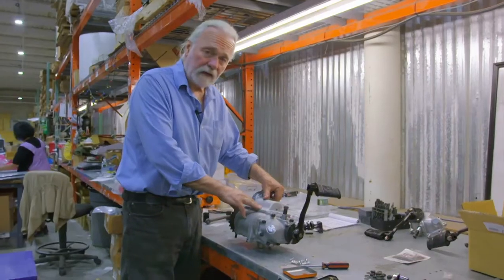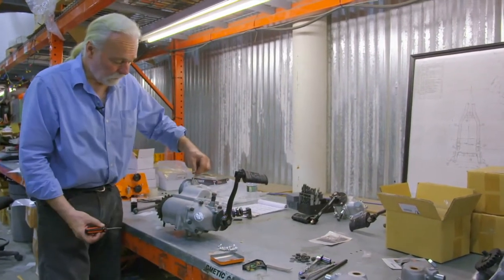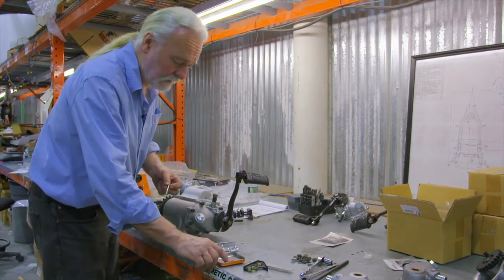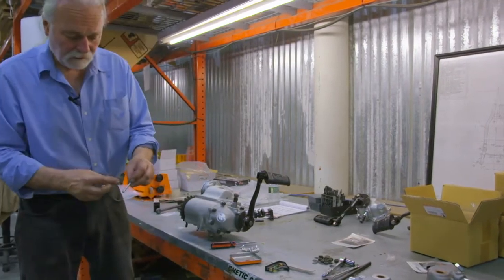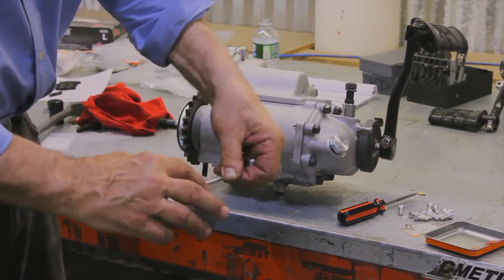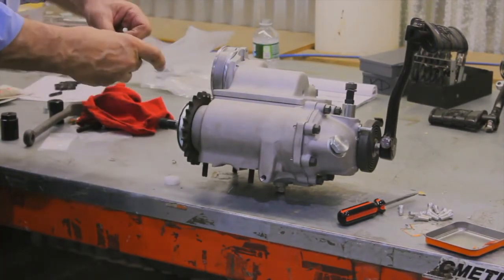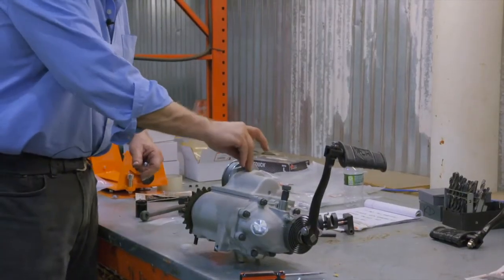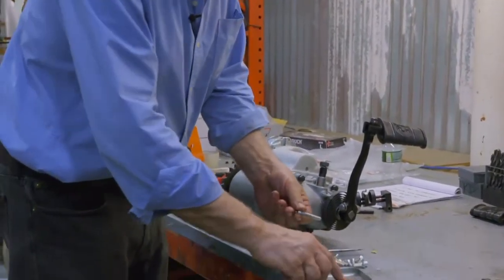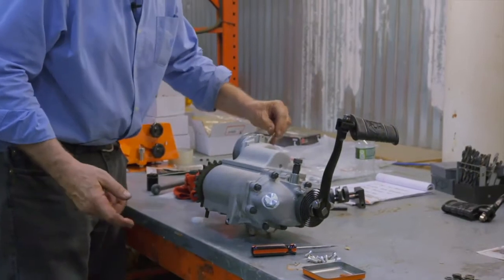So we're now going to lock down our cover proper. I'll start with the two long studs. Notice these have a long shank where they're going to extend to the upper portion of, in this case, a ratchet top. On the shoulder itself, I prefer a little anti-seize or a grease, just a light coating on that shank, because you've got a long extended steel piece going through aluminum, and in time over the road that will oxidize and rust, and they can be terrible at points to extract in the future. So I recommend either anti-seize or a light assembly grease, just a light coating on the shank itself.